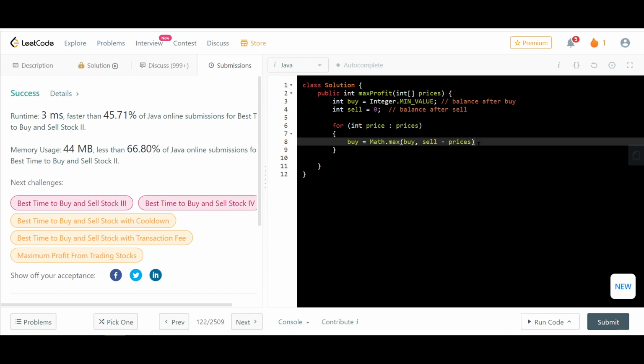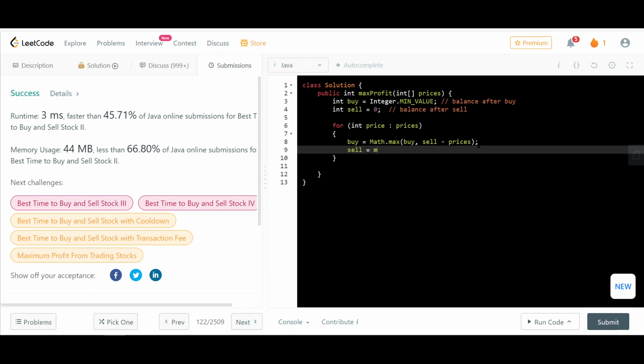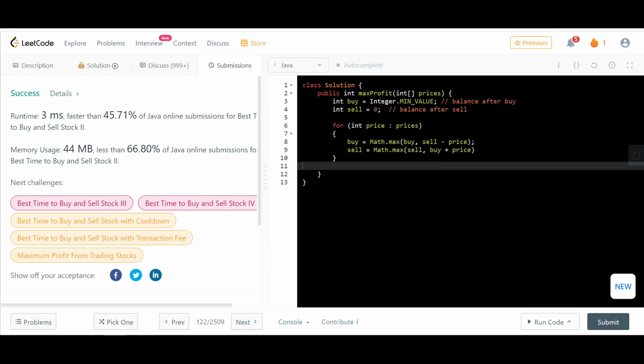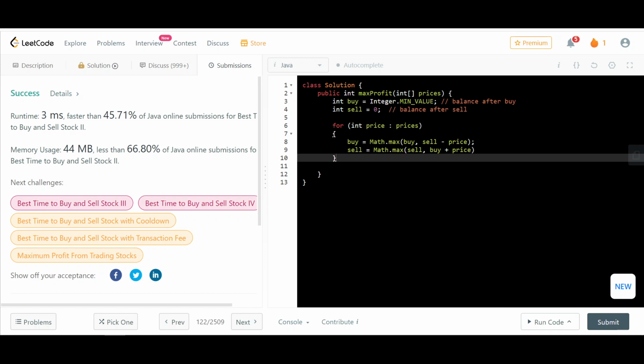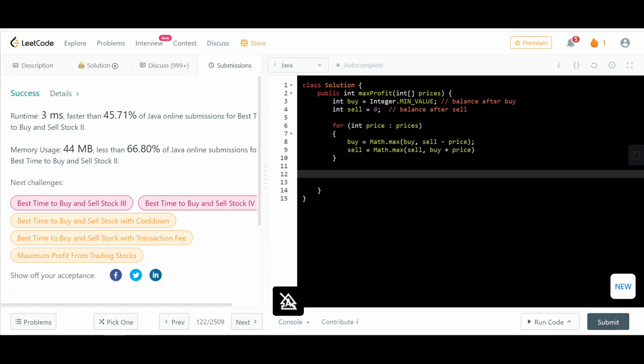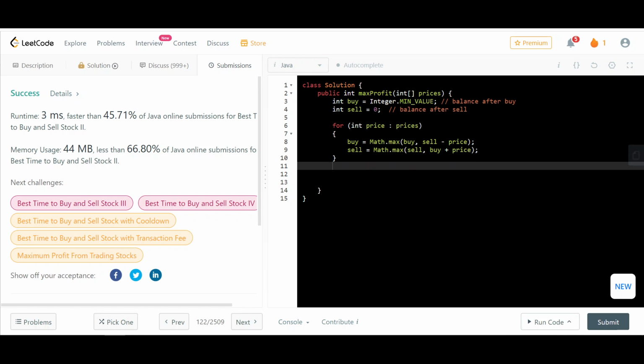So now when you do the max of this, minus of whatever the price on that day is will be taken, right? So this is my buy, and my sell, again, there are two options. When I sell, I maximize this balance, obviously, always maximize the balance. And when you sell, whenever the last time you bought, after that you had the balance, and then you add the price on that day, right? And eventually, what you return is your final balance after you sell, right?